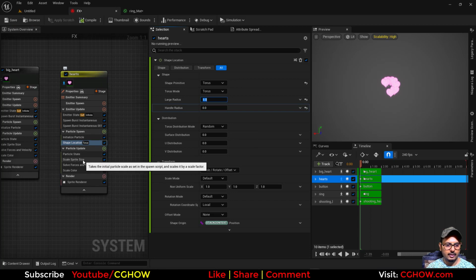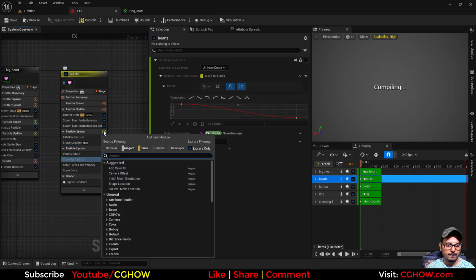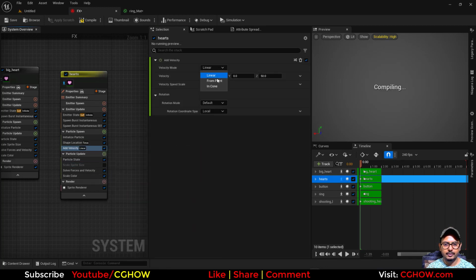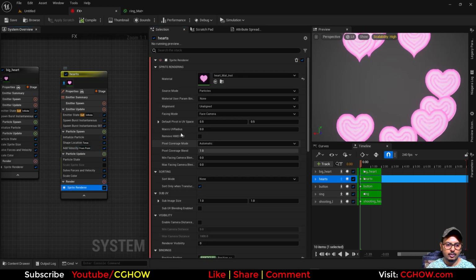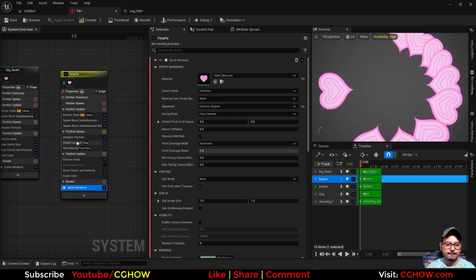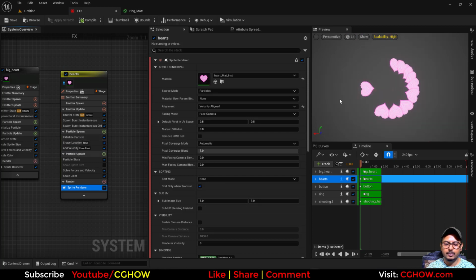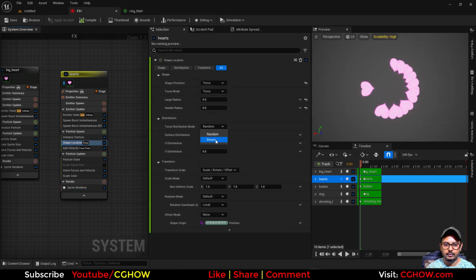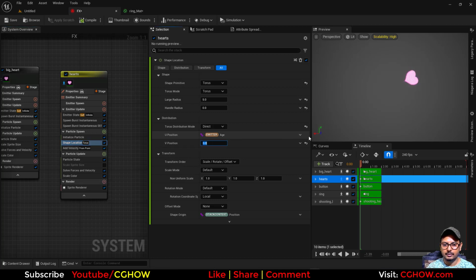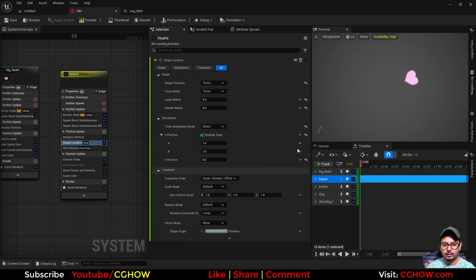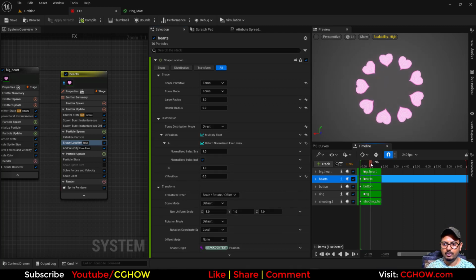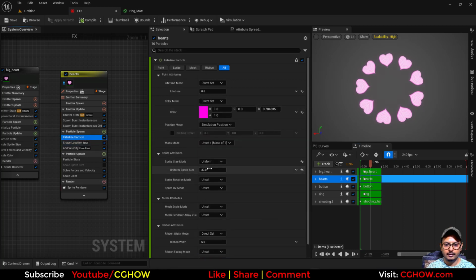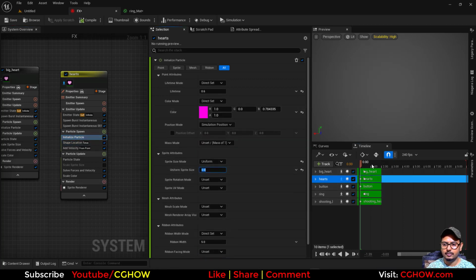Then I don't need this thing for now, and velocity from point, and also use align velocity. And these are randomly scattered on the torus, so I will use direct and make it 0 and multiply this U position with execution index. So you have now exactly, and size maybe 20.